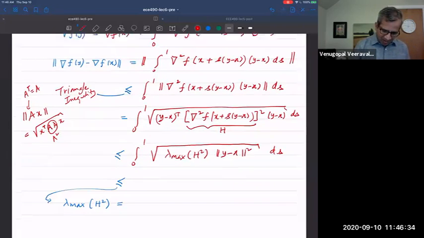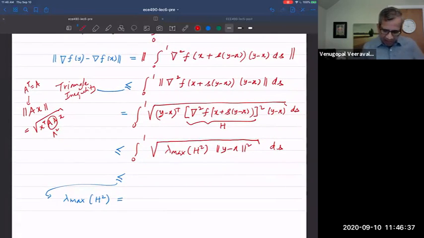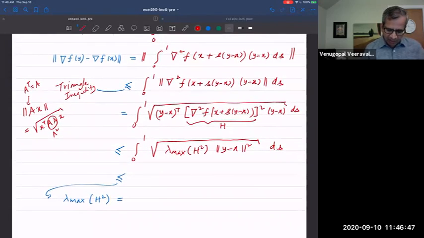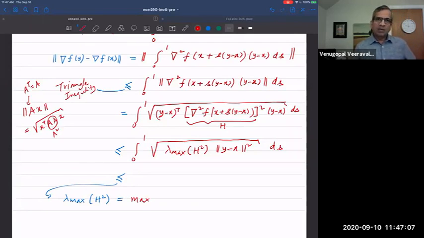Okay, all right. But if I look at lambda max of H squared, that is equal to the lambda max of the square of the eigenvalue, maximum eigenvalue of H. But I have to be a little bit careful here. If I look at lambda max of H squared, I have to look at both the largest and smallest eigenvalues of H, because they're going to be squared when I compute the eigenvalue for H squared.